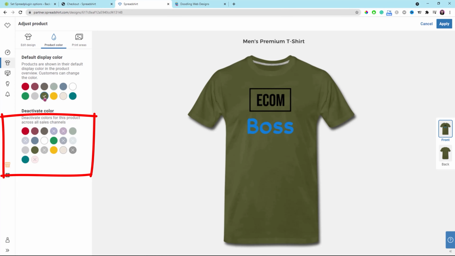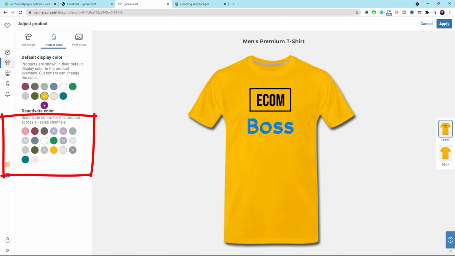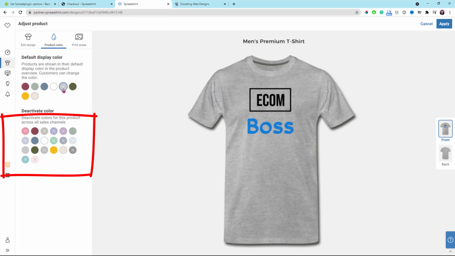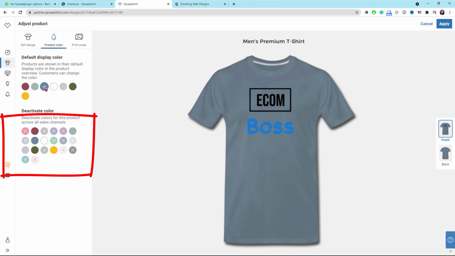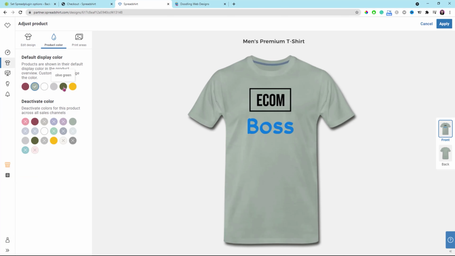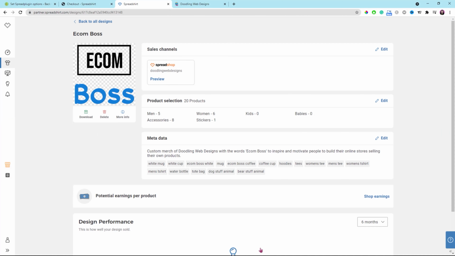And then you could click another color if you want to deactivate that color. Keep doing the same thing until you pick no more than 5 colors for a product that has many color selections, so you won't confuse your customers.